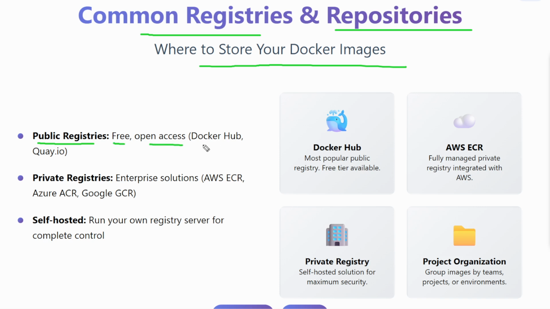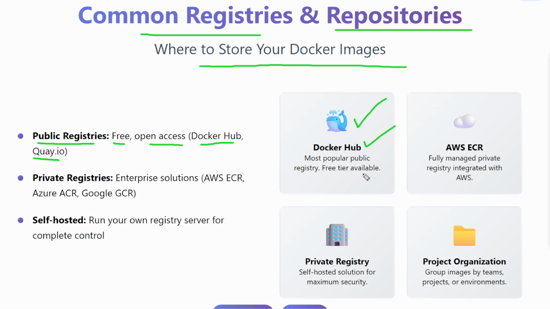The example for the public registry was Docker Hub, which is open source, and there is also one more thing, which is Quay.io. In the market we do have multiple tools, but as per the use cases and as per the market, we get some tools which are more popular. Among that, Docker Hub is one of the popular registries.